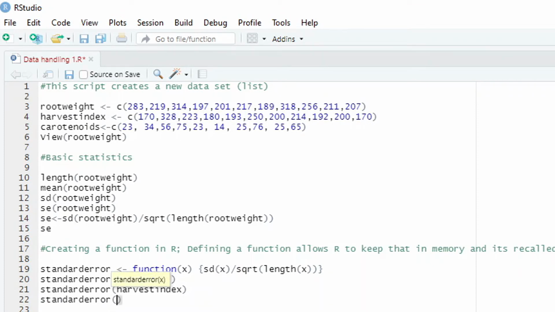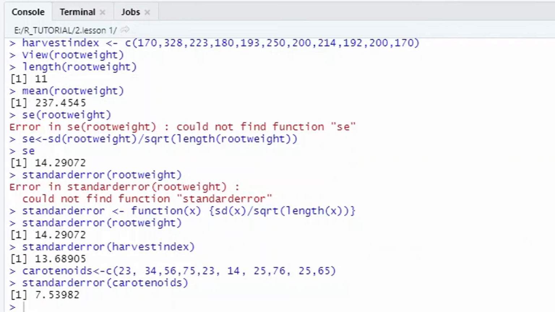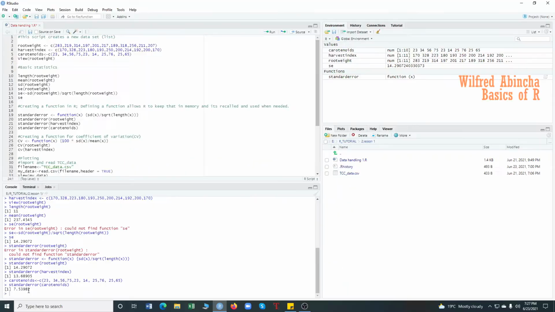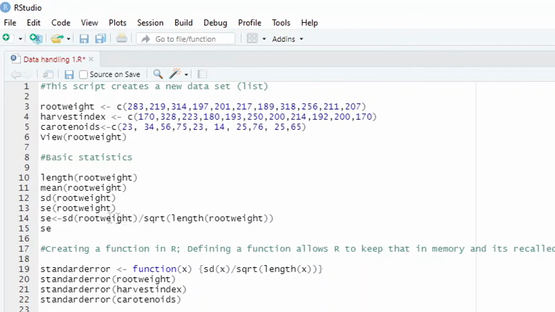So standard error, I write carotenoids, then I hold control key, then enter. It will automatically bring the standard error down here. I don't need to go through this hectic formula here, where SE equals all this. So that's all about creating a function.